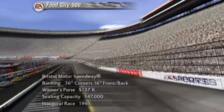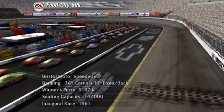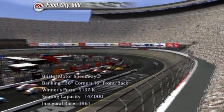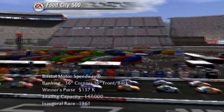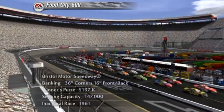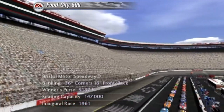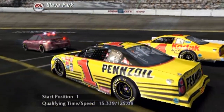The NASCAR Winston Cup Series has made its way from the Lady in Black to the last greatest coliseum known as Bristol Motor Speedway for the flag-to-flag coverage of the Food City 500. Welcome, race fans, to the NASCAR Thunder 2003 Career Mode Gameplay here on Mick Blam Racing. Your commentator and driver of the number 83 Napa Auto Parts Racing Machine for Team Chaos Racing, Mikey Mick Blam. We are fresh off one of the more heart-pounding races that occurred just one week ago, with the end result being our first career victory at Darlington.